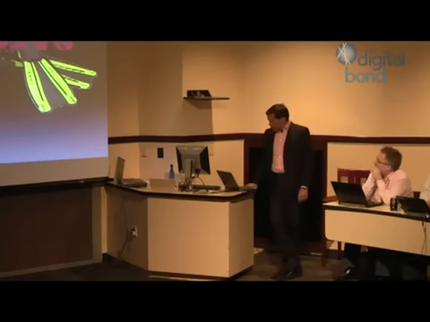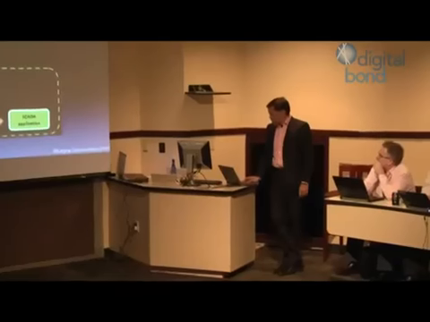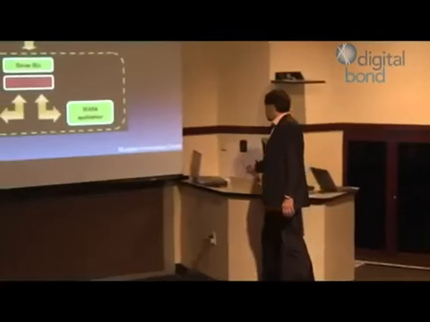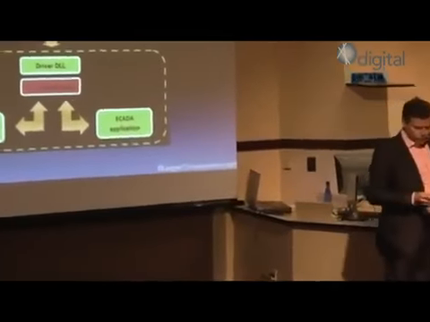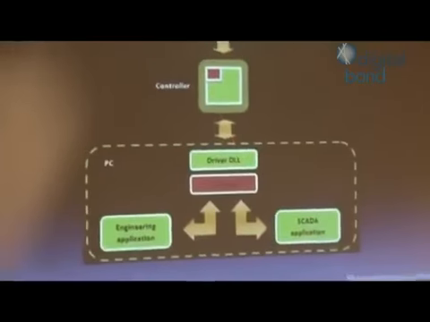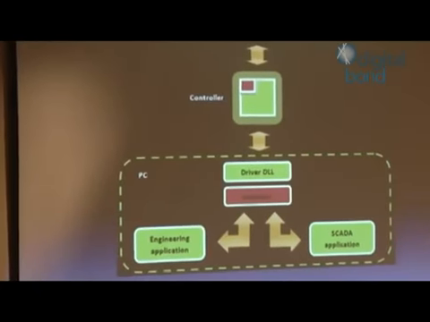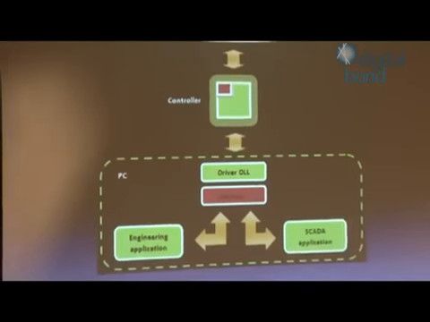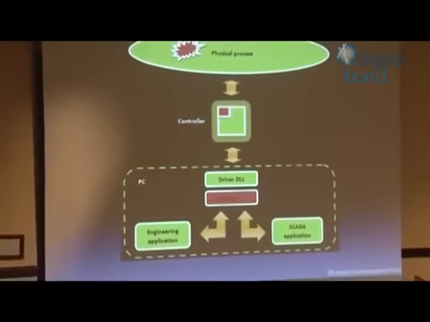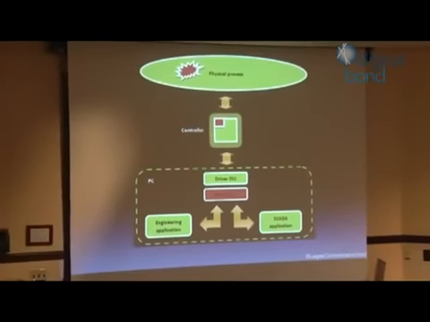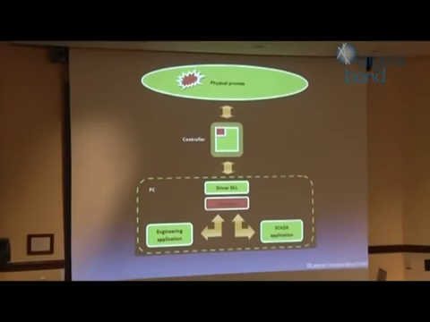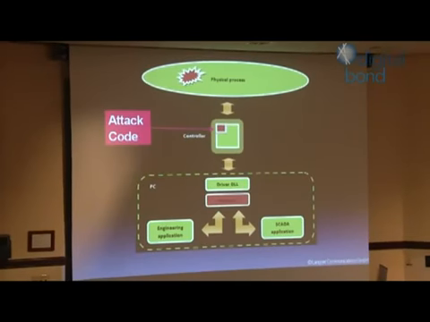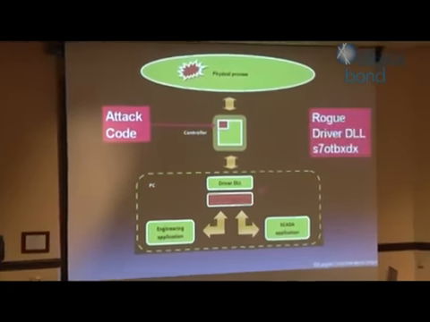Okay, and during the next 30 minutes or so, I'll highlight some technical details of the Stuxnet attack code. In order to give you an orientation of what that means, let's go to the basics, to the architecture of the attack environment. Just a brief recap. The attack code that I'll discuss is the stuff running here on the controller. And down here you see the IT environment that Stuxnet uses, but as most of you will know, this was only used for dropping the payload. So I will only talk about the payload. The attack code is running on the controllers.